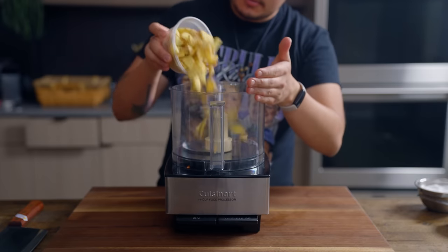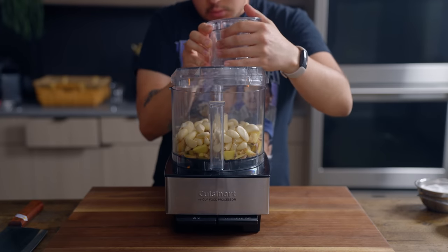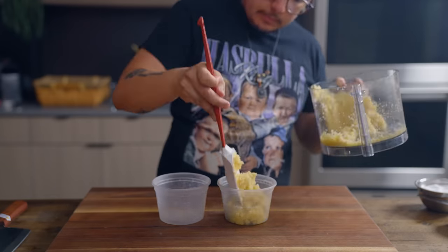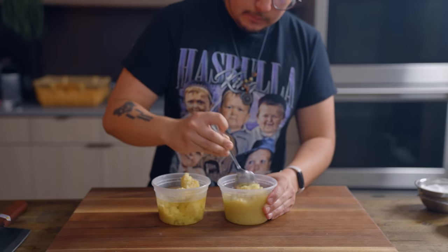Proceed with caution depending on your country and state's laws. We'll start by making ginger garlic paste. In a food processor, combine one part sliced ginger and two parts garlic cloves. Pulse that until pretty fine, scraping down the sides once or twice. Transfer that to a container and cover completely with a neutral oil — this stuff basically lasts months in the freezer.